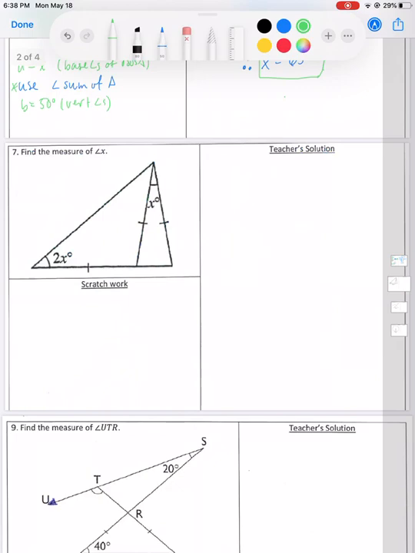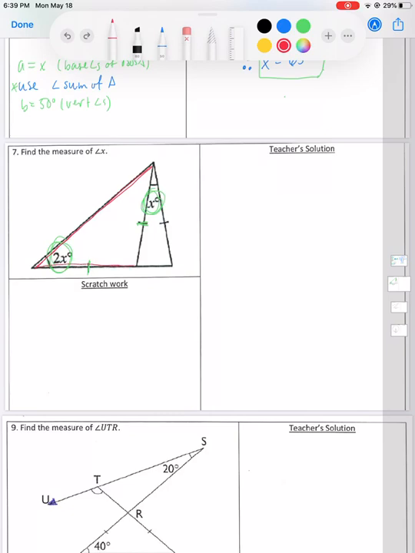Let's go on to the next one. Number 7 is find the measure of angle x. Now x is kind of in two places. It doesn't even have any numbers in here. So we're identifying 2x is here and 1x is here. What we have also in our picture is these marks here, which means that this triangle here is isosceles. So I'm going to outline that in a different color. Let's outline it in red. Okay, this is a red triangle.